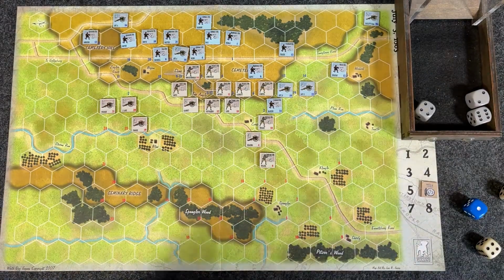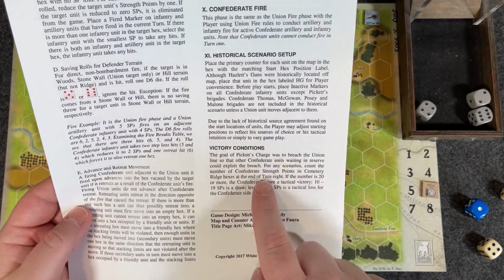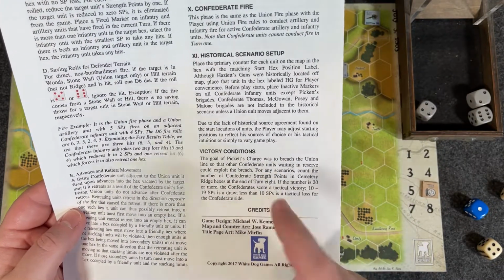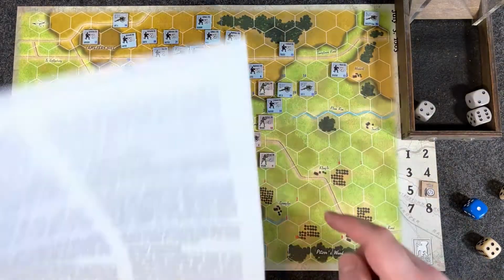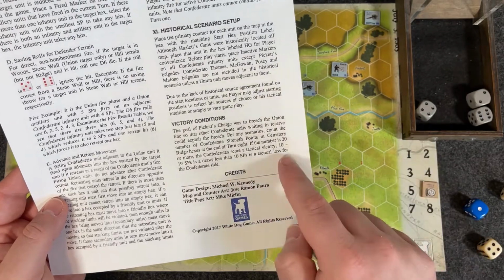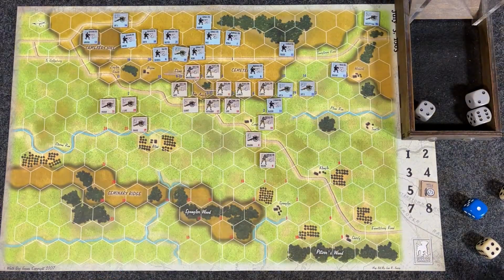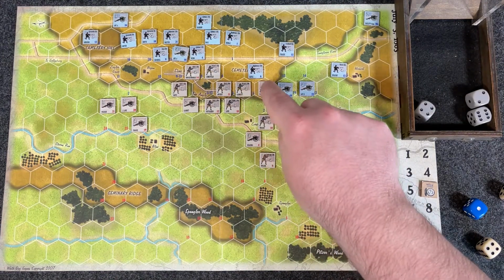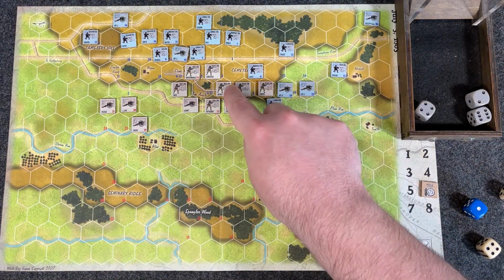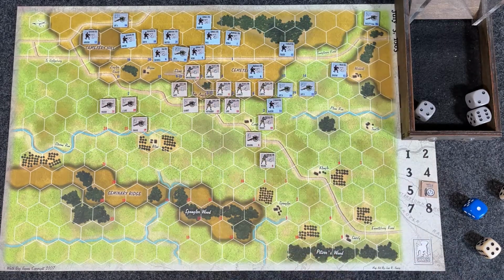The victory conditions are, basically you count the SPs. If it's 20 or more SPs in the Cemetery Ridge hexes here, it's a tactical victory for the rebels. 10 to 19 is a draw, less than 10 a tactical loss. We're at 3, 4, 5, 6, 7, 8, 9, 10, 11, 12, 16, 17, 18, 19, 20. So we're at a tactical victory right now.